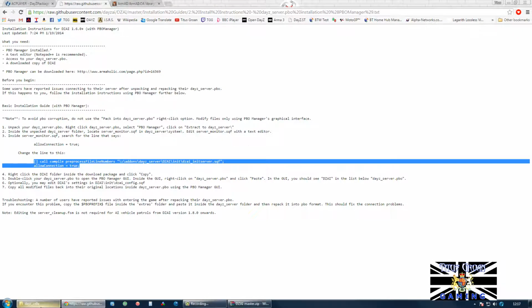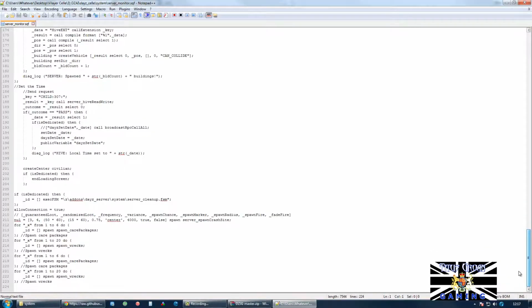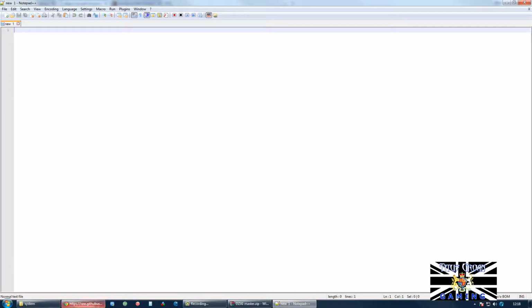Right, sorry, I forgot to read that. Server monitor, okay. Right, sorry, I should slow down, shouldn't I? So we're going to go into system, server monitor, and we're going to go down towards the bottom and look for, you can actually do a search for this. There it is. So I'm just going to overwrite that with that. So still put that back in. So this is telling it to go and get the DZAI in its server file. So we're going to close that, save it and close it, I mean.